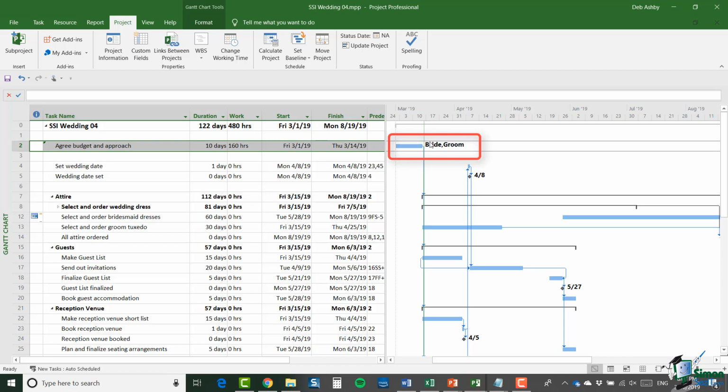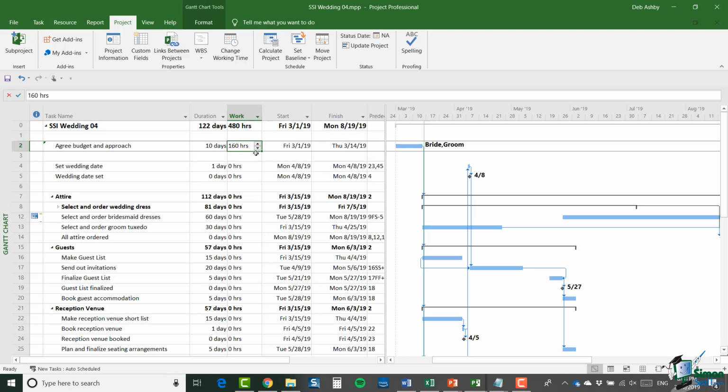And you can see in the Gantt chart we have our initials, bride and groom. Now, one of the consequences of assigning the bride and groom to that task is to do with the amount of work involved in that task. I pointed out to you much earlier on in the course that when you look at work, particularly for a new project, in the work column there was a 0 hours of work because we had no resources assigned to that task. As far as Project 2019 is concerned, we've now taken a 10-day task and it defaults to an 8-hour working day. So 10 days for 8 hours a day is 80 hours. And when I assigned 2 people to it full time, that is 160 hours of work.